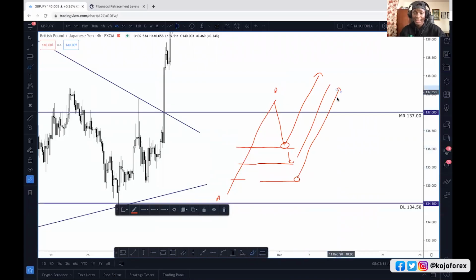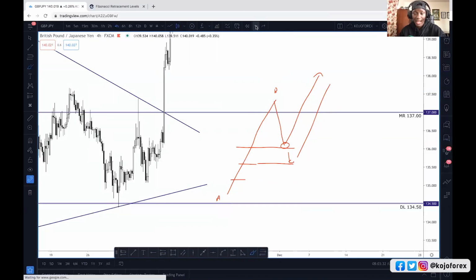So you still realize that everything has to do with probability, because you're wondering, how would you know that when it hits the 50, it's supposed to go up, or when it hits the 61.8, it's supposed to go up, or when it hits the 78.6, it's supposed to go up? That is why I do not use Fibonacci exclusively in taking trades as many people do, right? I only use it, like I said, to enhance entries on the market.